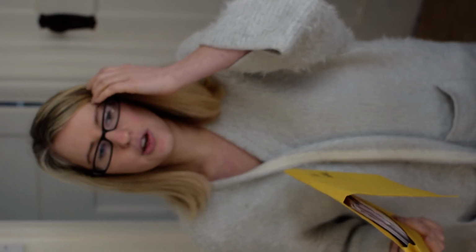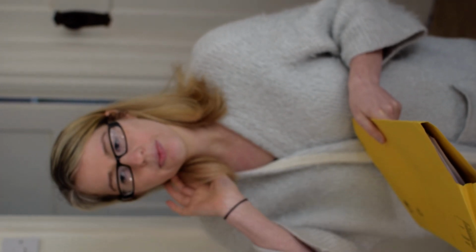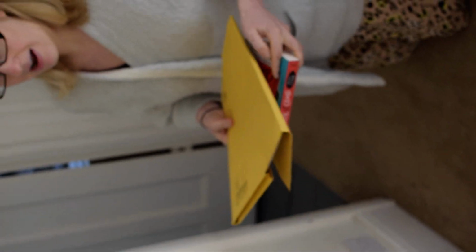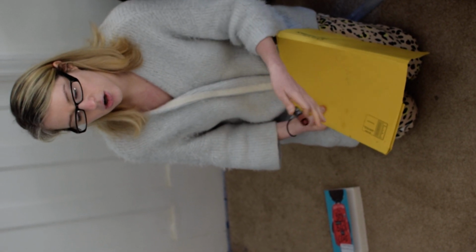Okay, so brilliant. Hopefully you've got all of your items now. What I'd like you to do first of all is write the aim into your book and then draw the table of results, and then watch what we're going to do. Today we're going to use all of these items to make a ramp. To make a ramp, I'm going to put the book flat and test how far my pen is going to roll down the ramp and then along different surfaces.